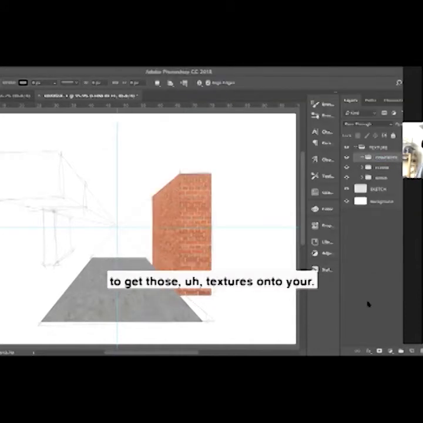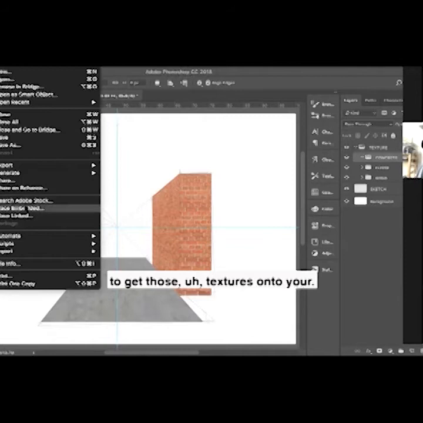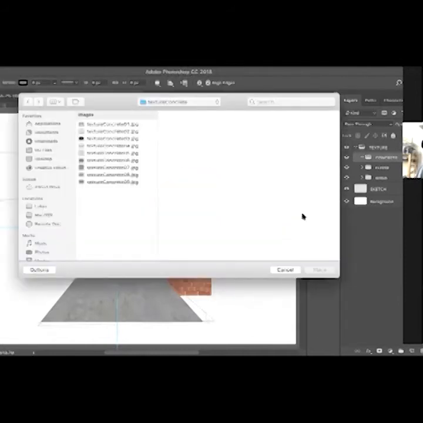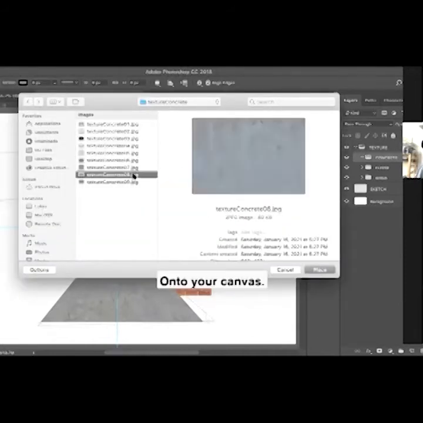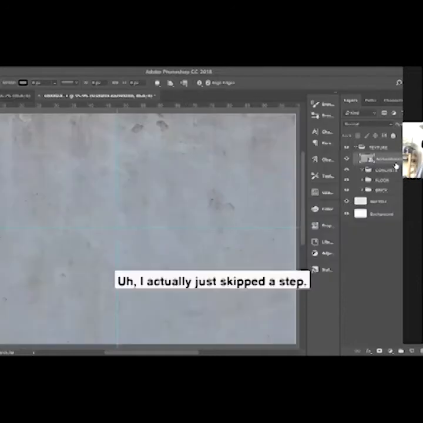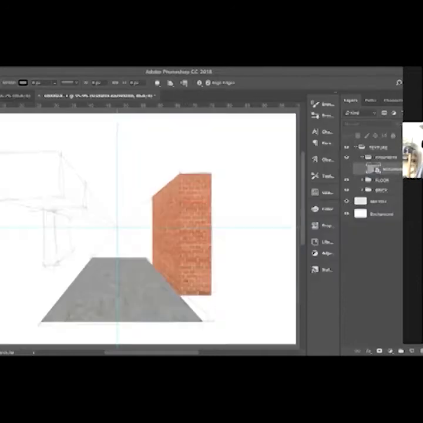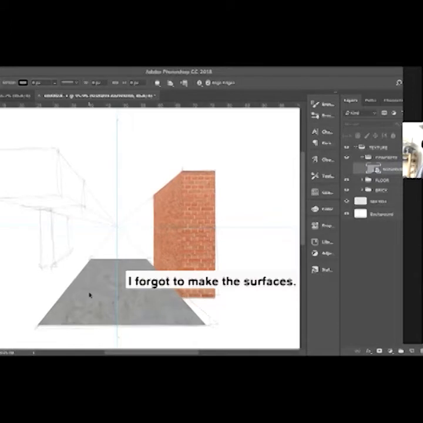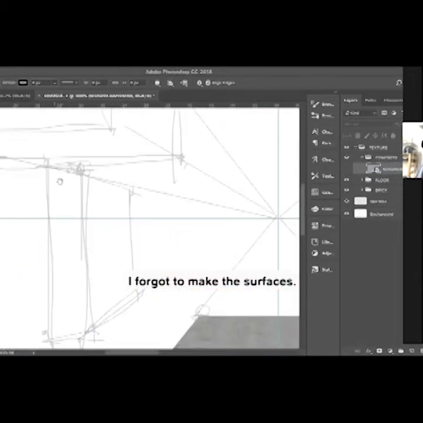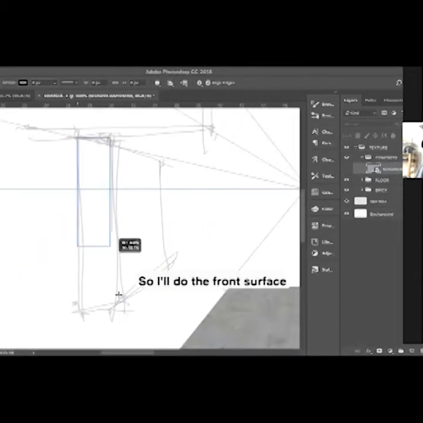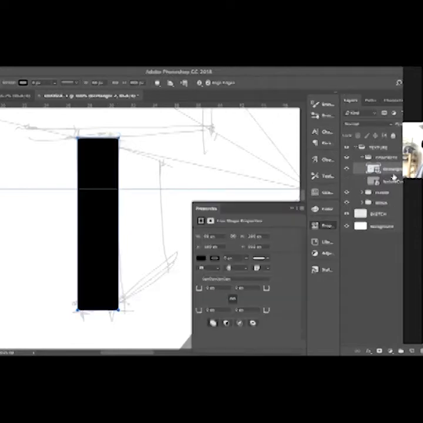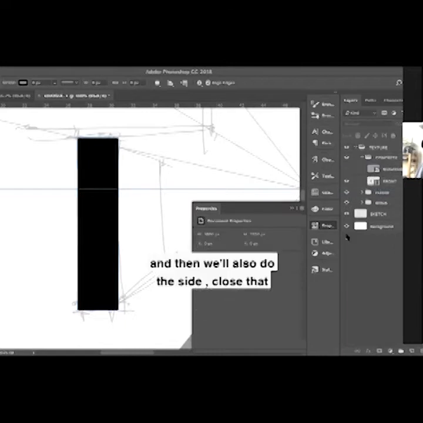So I'll zip through the next little bit, but you can start to see how the workflow is really just a few steps to get those textures onto your canvas. I actually just skipped a step. I forgot to make the surfaces. So we'll do front surface. And then we'll also do the side, close that.